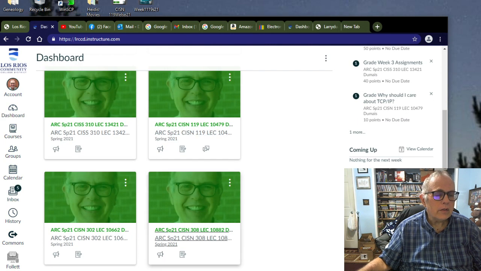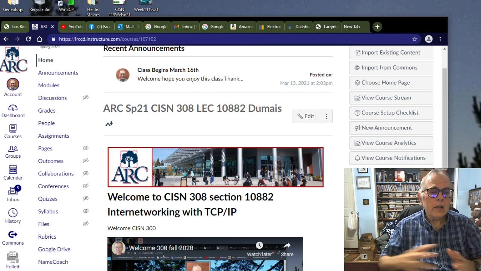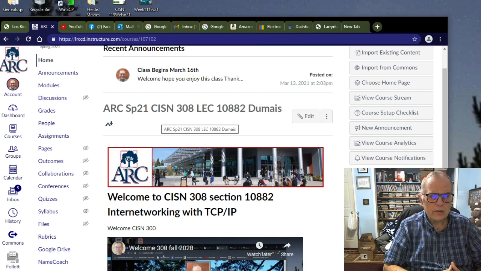And then 308. Yeah, a lot of this stuff should be pretty well old hat to you guys, because this class has a prerequisite of CISN 302, or co-requisite. You could be taking that class at the same time as this. So you should be okay because you have done this before, as far as virtual machines are concerned and that kind of thing. If not, however, I will put some more videos in here for help with that if requested by any of the students.